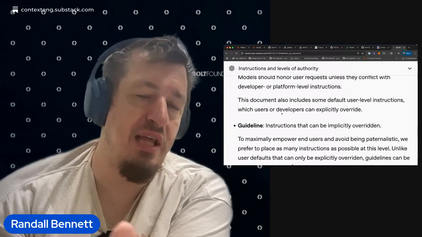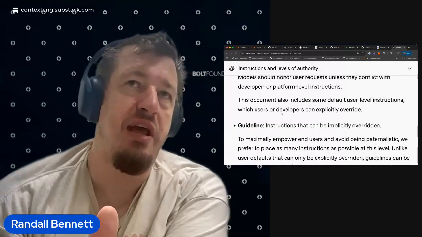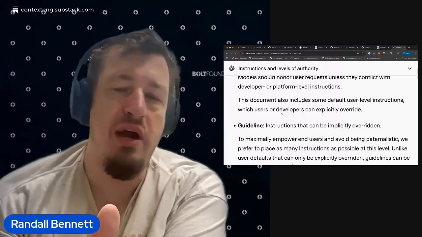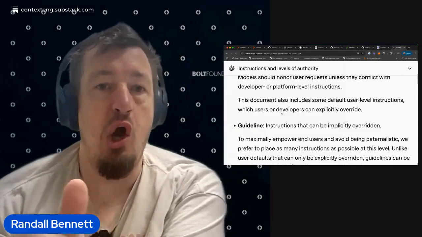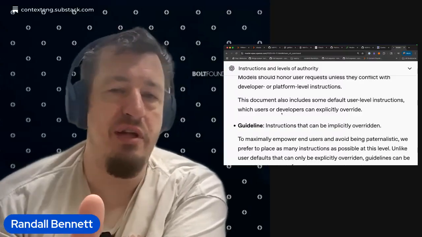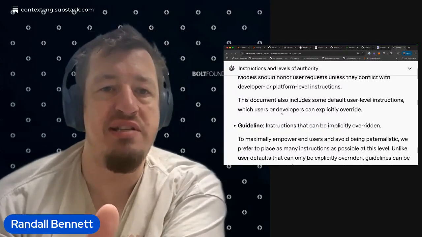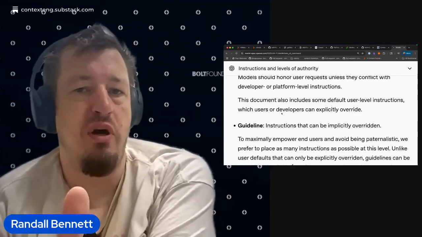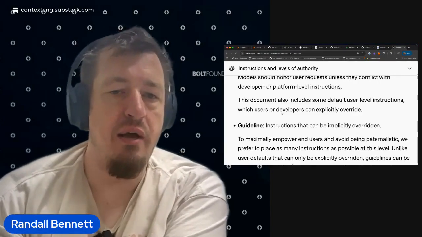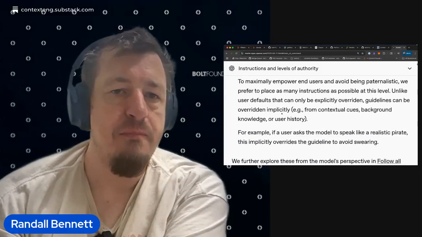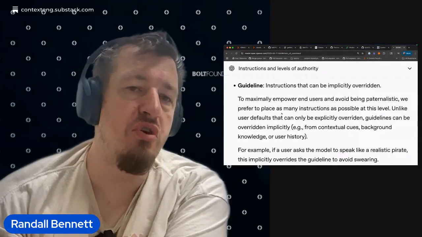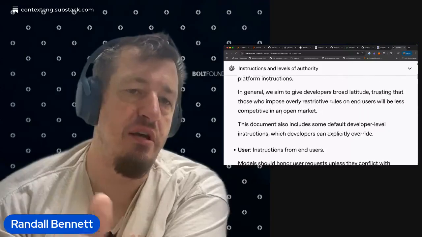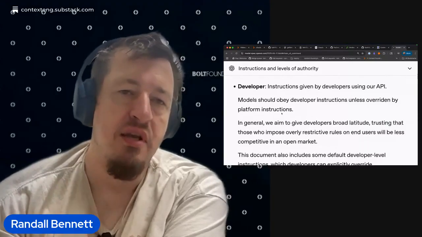Guidelines are kind of the next thing that gets created. So guidelines are like, it's not a good idea to swear, but the user can be like, oh, actually, I'm writing a novel about pirates. I wanted to say fuck all the time. And then ChatGPT is like, okay, well, if you want it, sounds good, right? So the goal of this chain of command is to create a way to think about this.